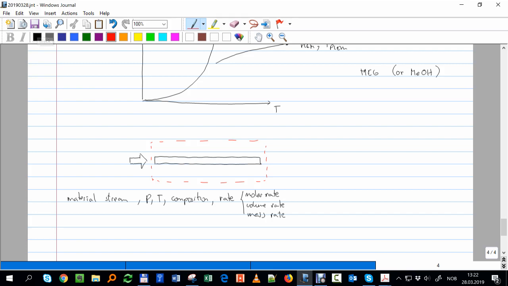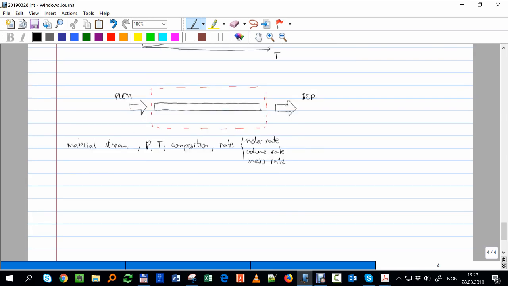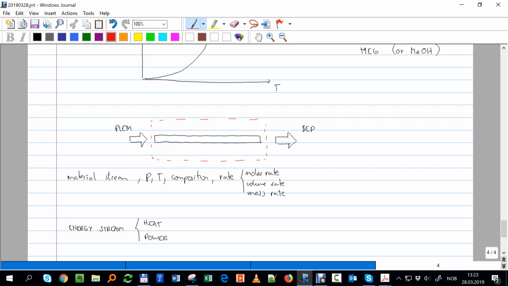Okay, it's very long. So we have made something like that. So that we said was a PLEM, that we said was a separator. And from that process, the pipe also is giving something else. It's a material stream and an energy stream, which is simply heat, okay? Or you can also say it's power. And that's also something that is coming out and usually has a different color, coming out from this pipe. The heat that I'm releasing to the environment.